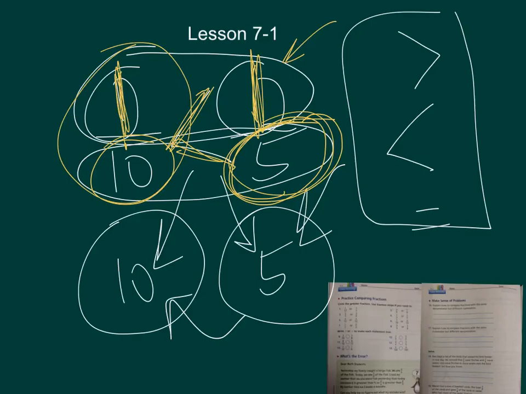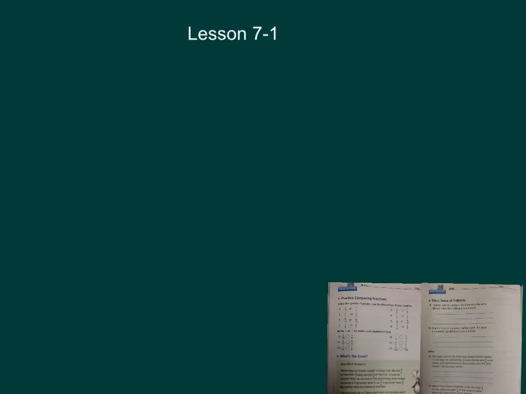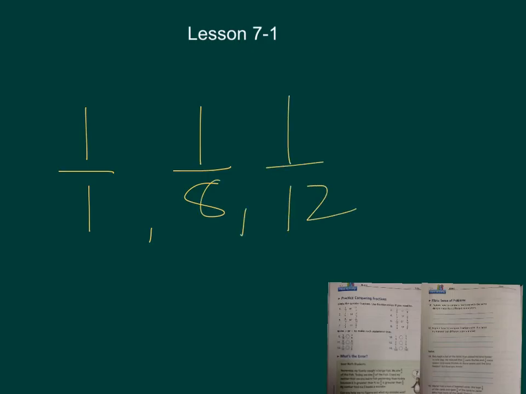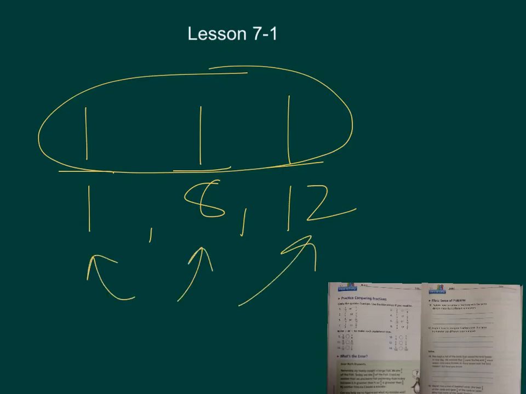So let me get rid of this. And now I'll write 3 more fractions down. Okay? I want you to rewrite these in order of the greatest to the smallest. Okay? Remember what we just said, that if they all have the same numerator, then the smaller the denominator means the bigger it is. So, I want you to put these in order from the greatest to least.